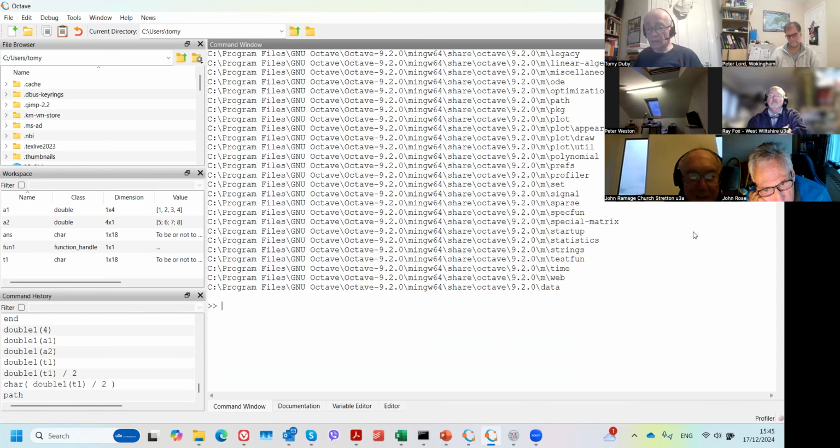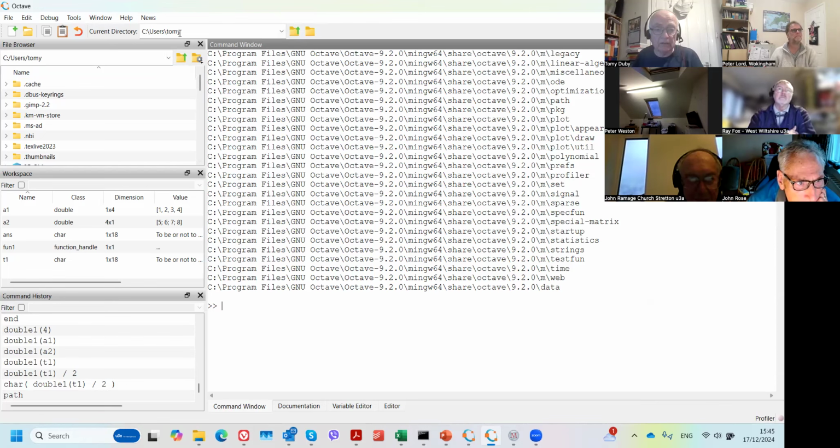In order to overcome this problem, I have to tell MATLAB, please look at this folder. Now, I did not discuss this. The current directory, when I started the program, is C user Tomy. This is the default directory Octave put there when it was installed.